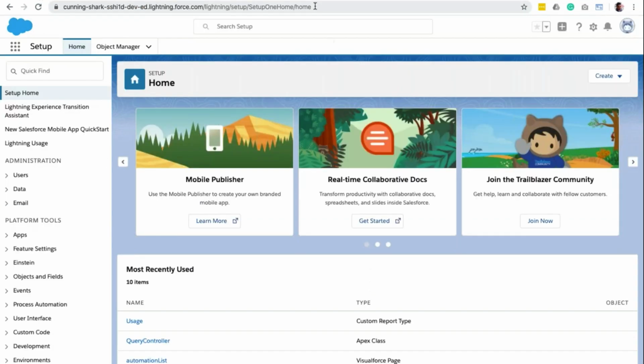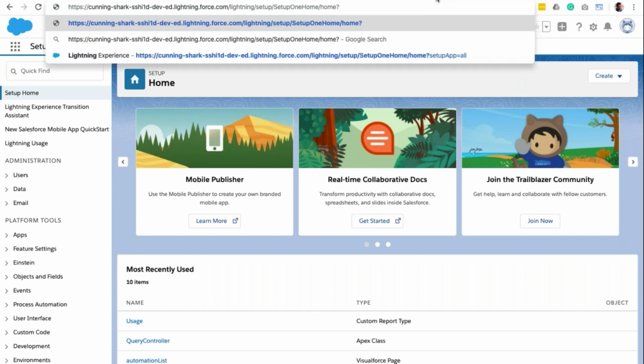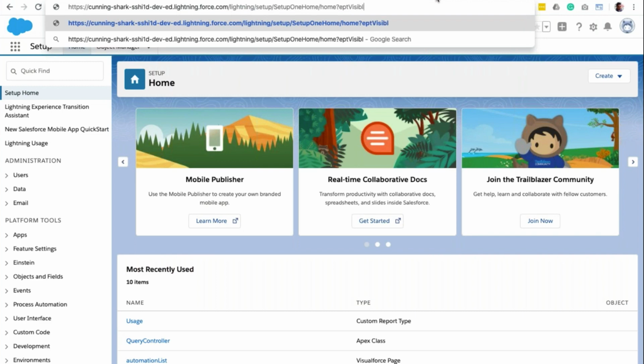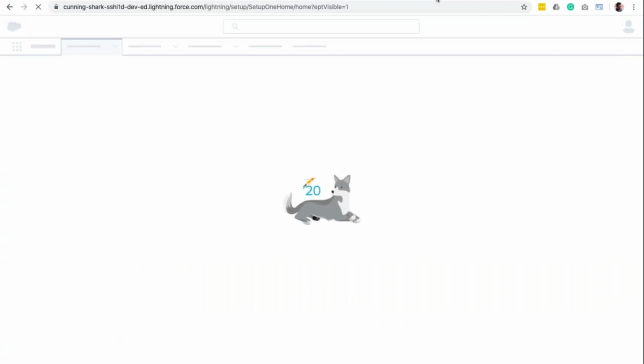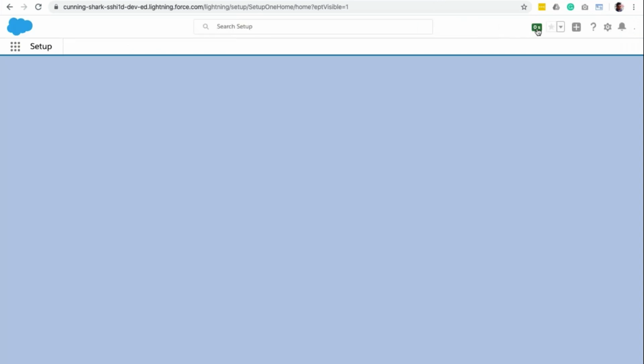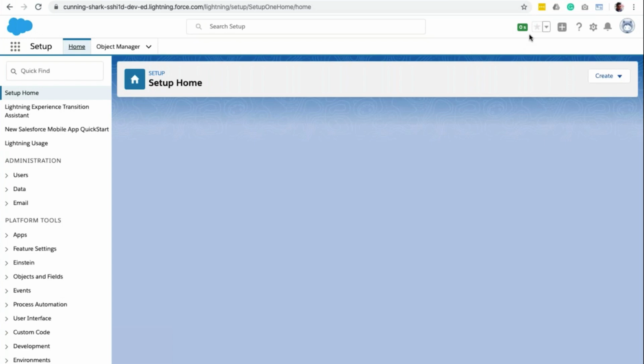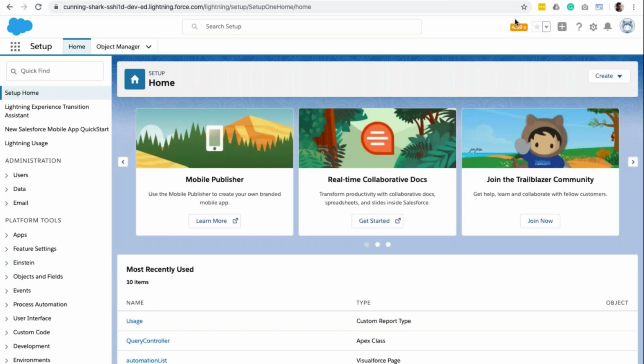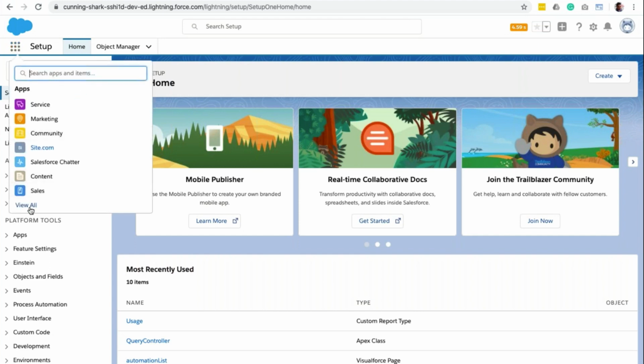Okay. So on any page, on any URL, you can just add EPT visible equal to 1 as a parameter, like I'm showing. You add a question mark followed by the name value pair. It's a very, very simple parameter. Once you do that, you'll notice the green color icon that shows the time has started appearing. And once your page loads, it is going to complete and show you the time that the page has taken to load. Depending on how fast it loads, there is a color coding. It's already orange. But let's look at how the other pages perform.